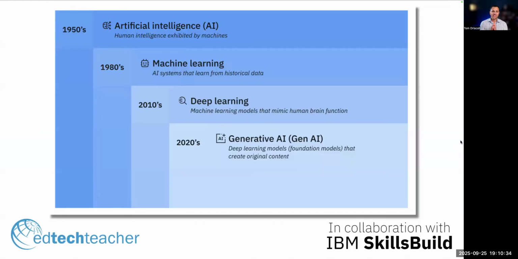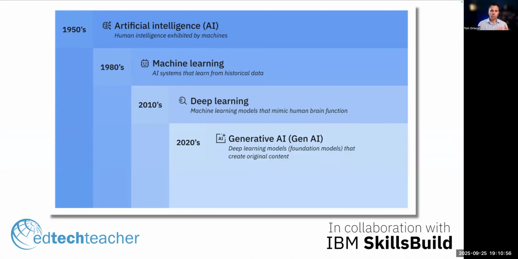So what is it that we're even talking about when we talk about AI in education? So the first point is that it's not a new technology particularly. It actually goes back to the 1950s. So there's actually an incredible course within IBM Skills Build, which I highly recommend checking out. It's AI Fundamentals, and they actually go through the history of AI. It's quite fascinating. And some of the content from the next few slides is from that.